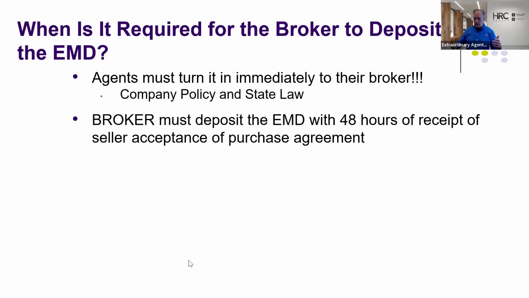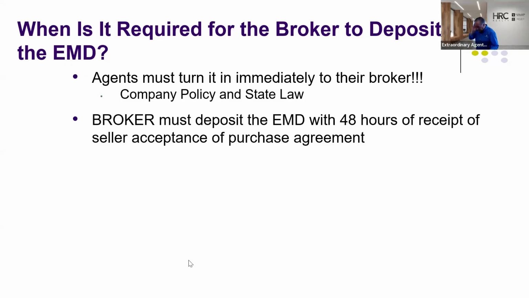I'm on the listing side. I've accepted my buyers, or I should say my sellers have accepted a buyer's offer, and I request a copy of their earnest money deposit because it says you have it, or we've accepted it 5 days. We're expecting to receive a copy of it after 5 days. Either way, we requested it and we're having trouble getting it. We need to know why we want that.